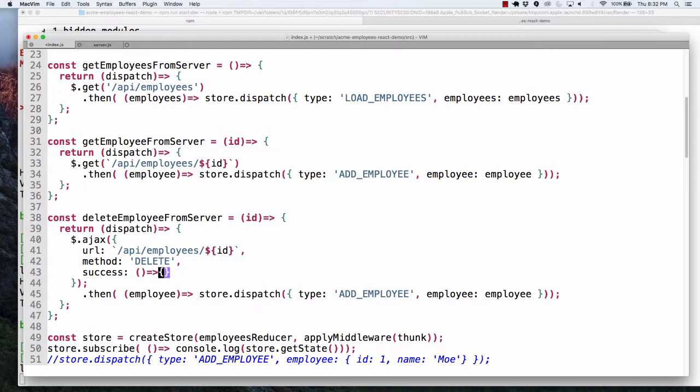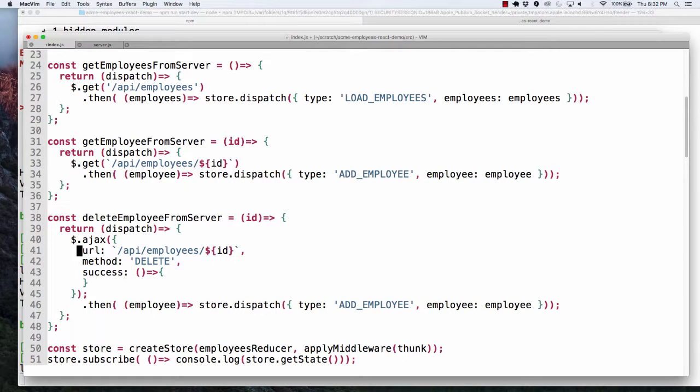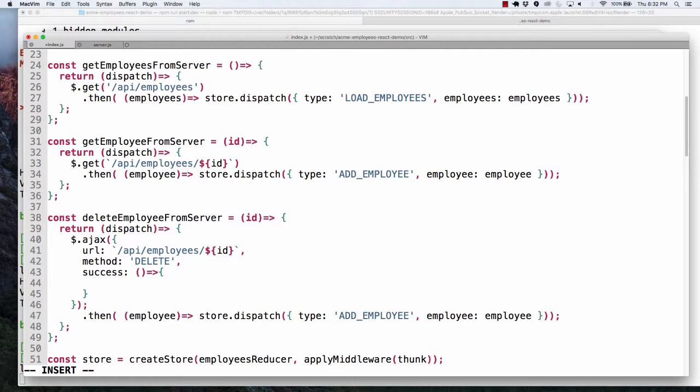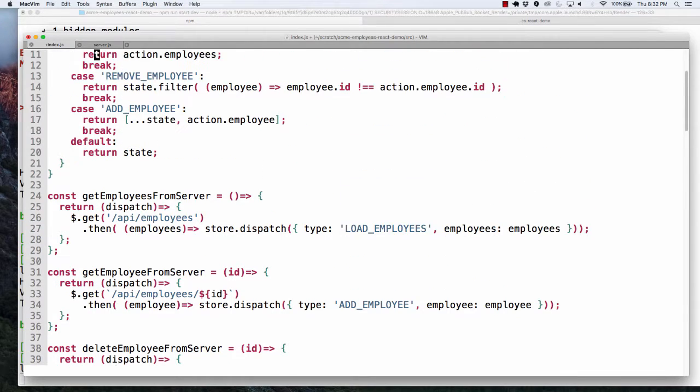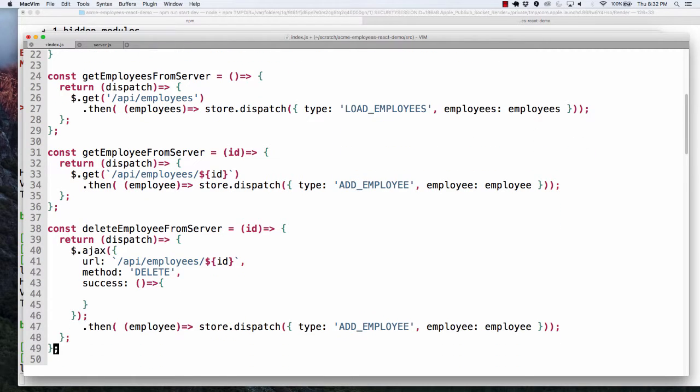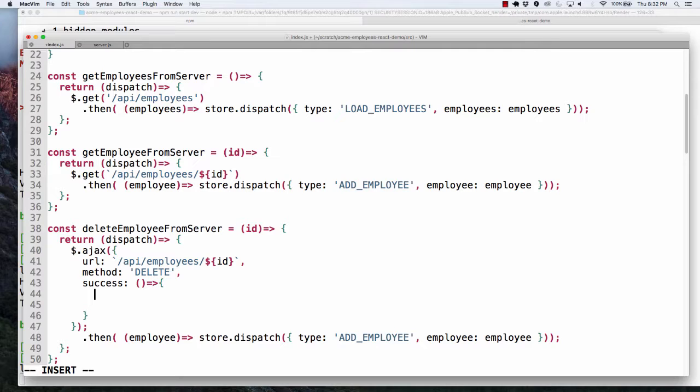When I'm successful, so if I go to delete an employee, I could pass the ID in there. That's fine. I mean, if I delete the employee from the server, and then I'll go over here and I'll say, again, I can do this however I want to do it. Well, let's see. My delete is expecting remove an employee and ID. So what I'll do here is that here now I'm going to dispatch.